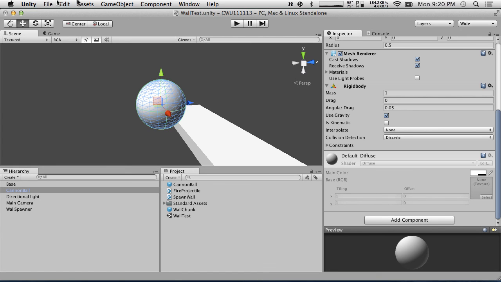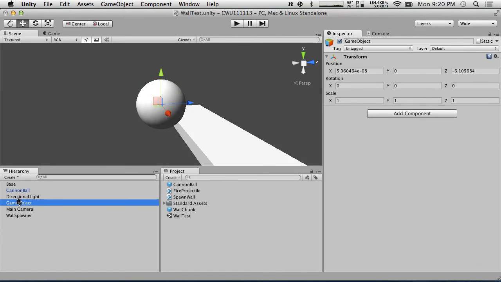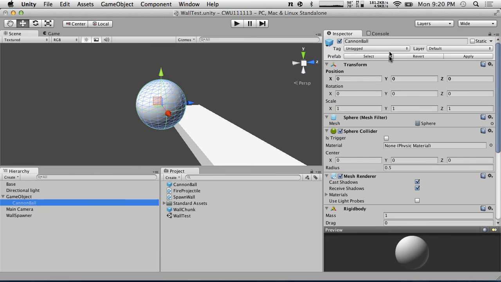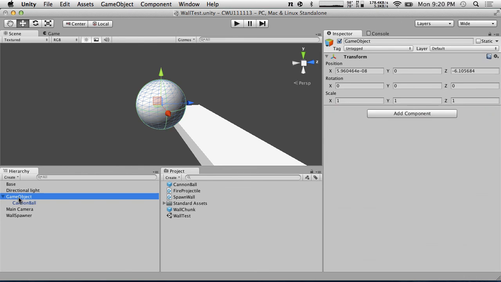So we're going to create an empty game object, and I'm going to child this real quick. So cannonball, and for this game object, we want the cannonball to be at 0, 0, 0. Okay, it already is. Perfect. Sometimes Unity does things exactly the way I want it to. It's weird.